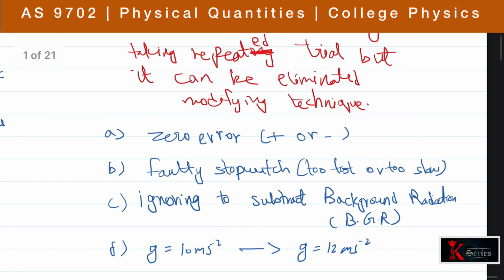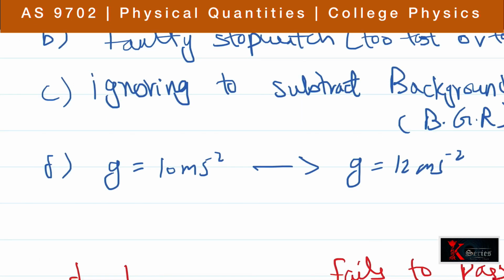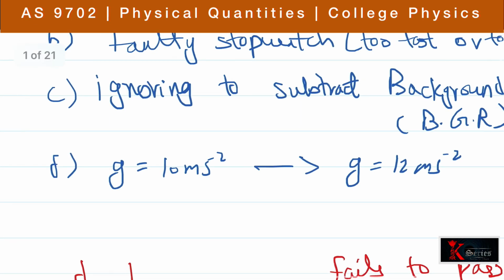The fourth example is by taking a wrong value. For example, if we take acceleration due to gravity as 12 meters per second squared instead of 10 meters per second squared, then we're taking a wrong value of acceleration due to gravity, and so in all our calculations we'll be getting a different answer from the actual answer, because we're using a wrong technique. So no matter how many calculations we repeat, we'll still be getting a wrong answer. So the only right way would be to take the correct value of acceleration due to gravity, right? In this way, by correcting the value we're using, we can actually eliminate the error by modifying the technique.